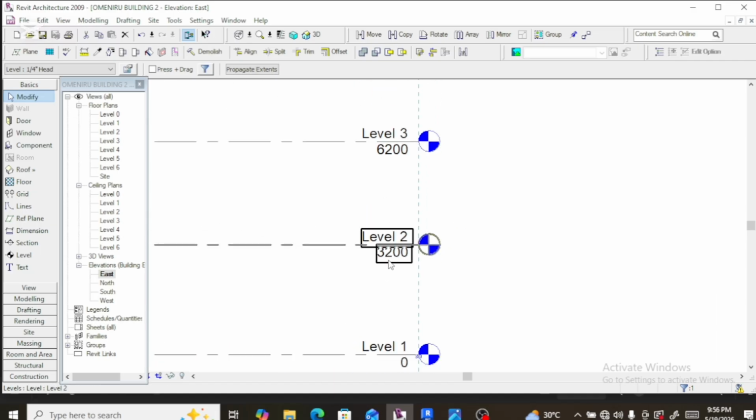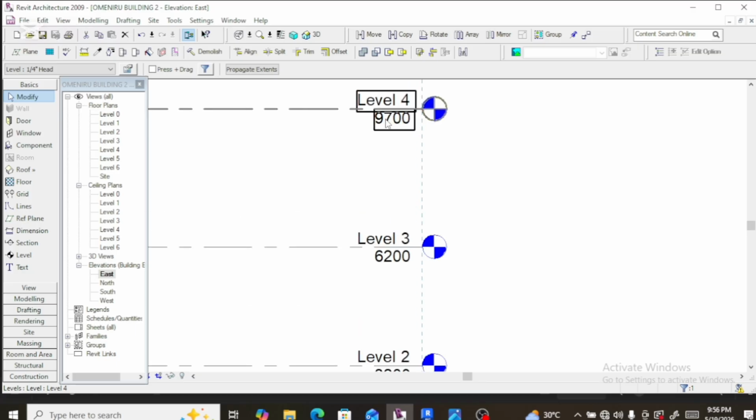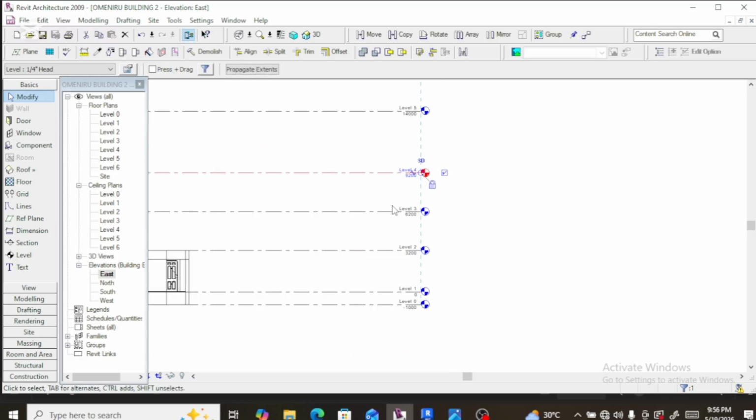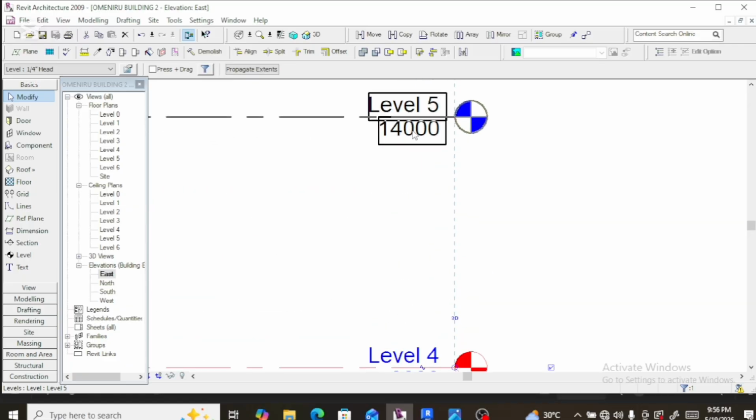This is the only one that has a higher dimension. I want this to be 9,200, the other 200 being on the ground floor level. This is supposed to be 12,200.